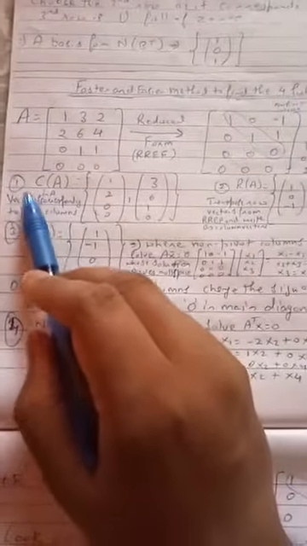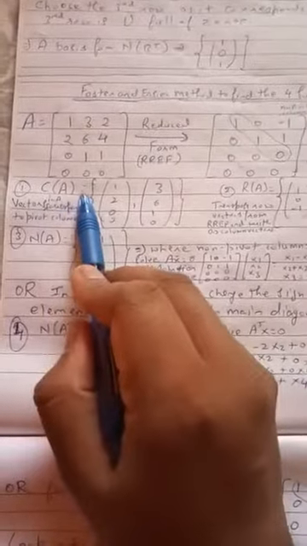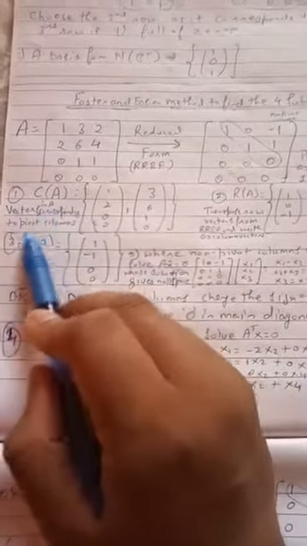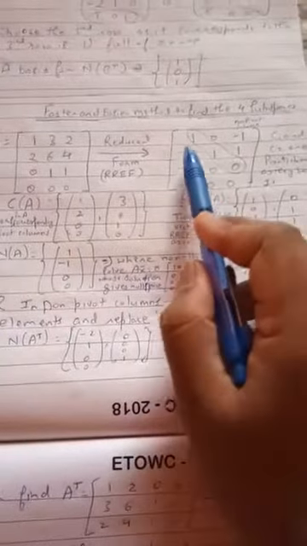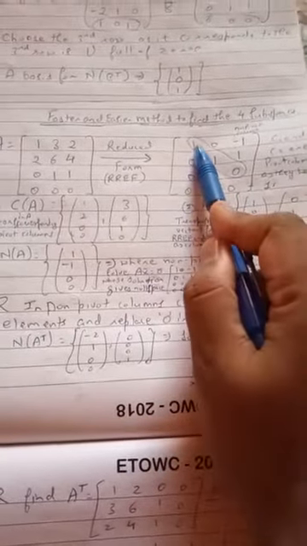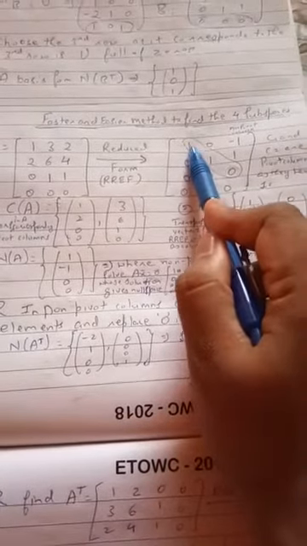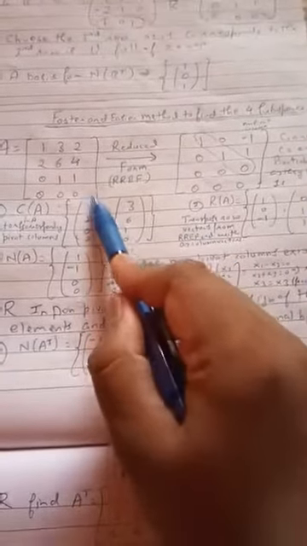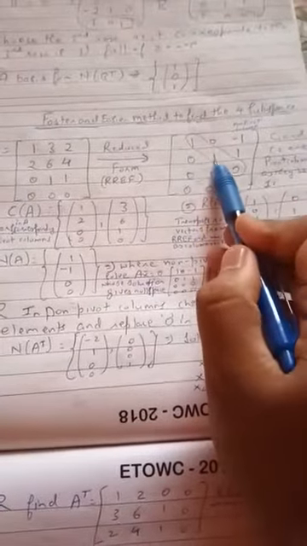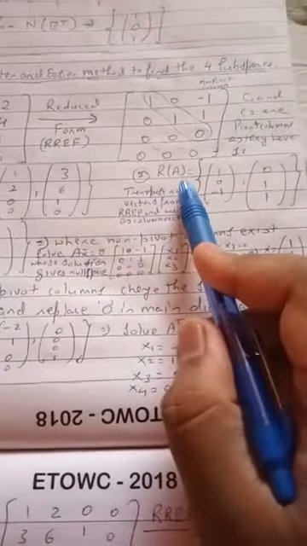So first we calculate C of A, which is the column space of A. We take the vectors in A corresponding to the pivot columns. You can see that this is the first pivot, 1. So I take the column corresponding to this pivot, which is 1 2 0 0. That becomes the first vector in C of A. The second pivot is this, therefore I take the column corresponding to this in the original matrix. So you'll have 3 6 1 0 as the second vector for C of A. So very simple.